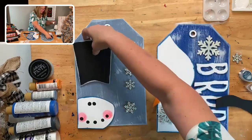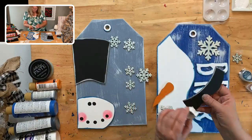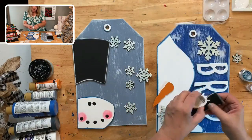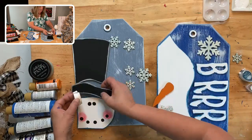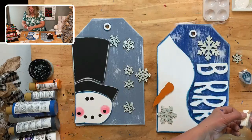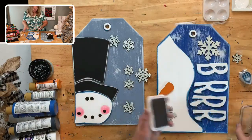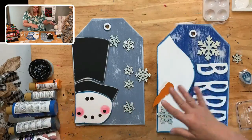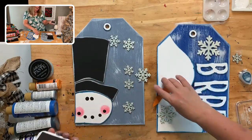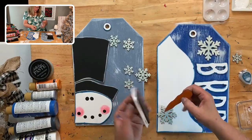Okay, there's that. And then this is part of the hat. There, that fits right in there, just like that. The nose, I gotta do brown on the nose. And then I will position everything and we'll start gluing together. This kind of gets glued together, so I need to look at it and see where I want to put those snowflakes. It kind of overlaps.